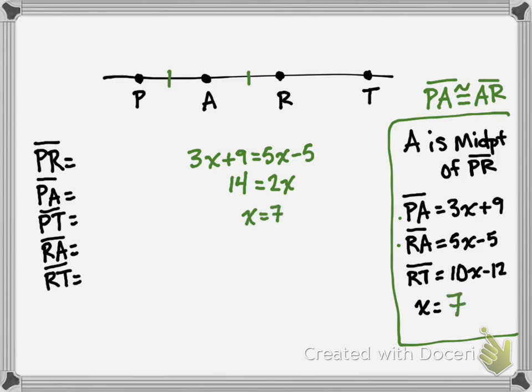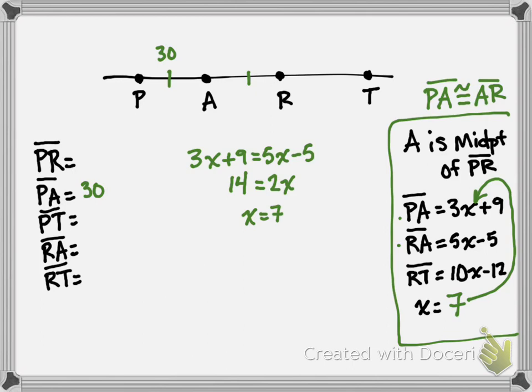All right. So if x equals 7, we can start some of our links here. So PR, well, first we need to know what PA is, right? So plug 7 in for x right there. 3 times 7 is 21, plus 9 is 30. Okay, so PA is 30. I like to write them in up here too so I don't get confused. Remember, you can always do this on your homework. Just make sure you erase your numbers for the steps, or use a colored pen or something like that.